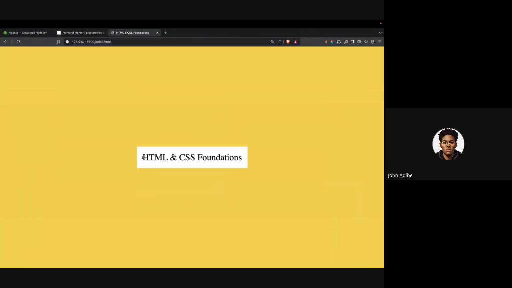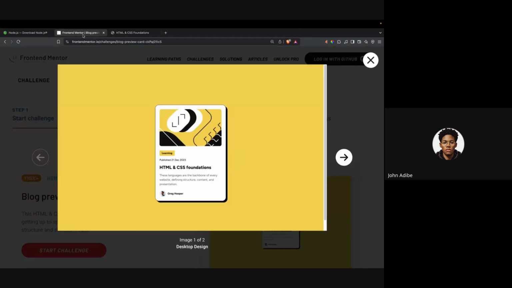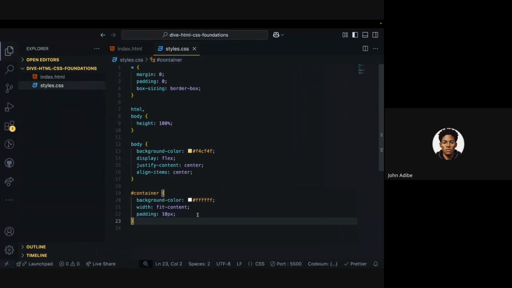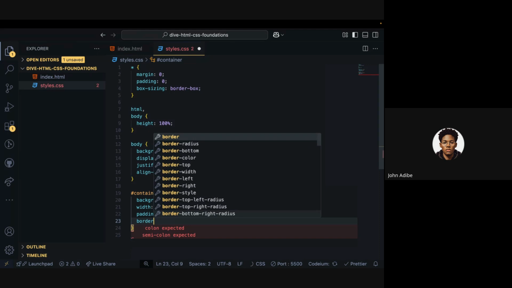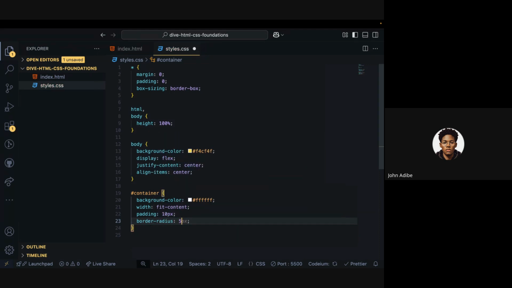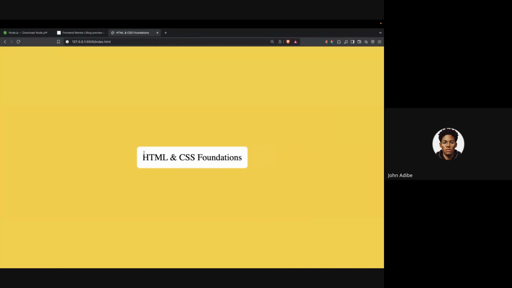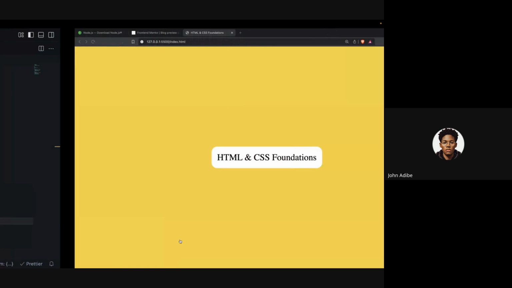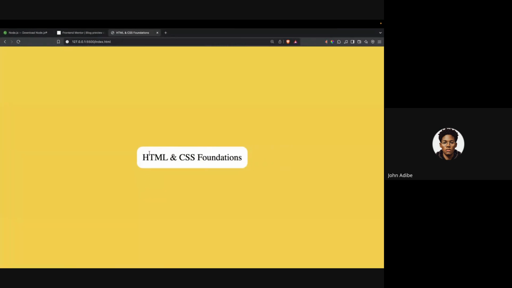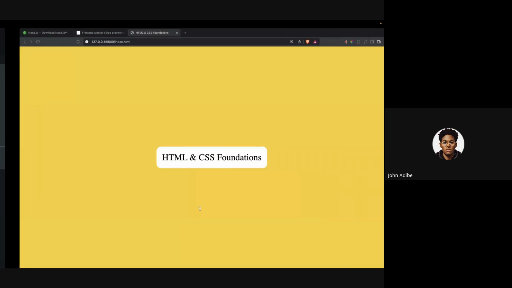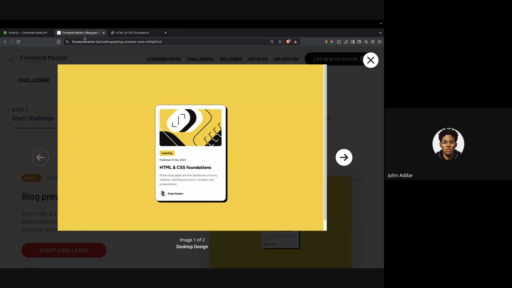Back to my HTML, yeah, you can see we have 10 pixels padding, and then the edges are curved, but ours is sharp. You can see theirs is curved. So let's curve ours. And how to do that is using border radius. So let's say border radius to something like 5px. Okay. Well, we can increase it. Let's leave it at 10px. Is this too much? Let me take it back to 8. I think 8 should be fair. Yeah, I can work with 8.